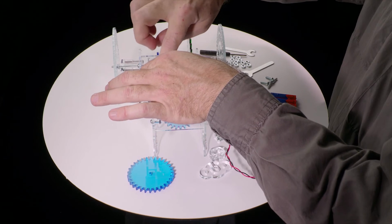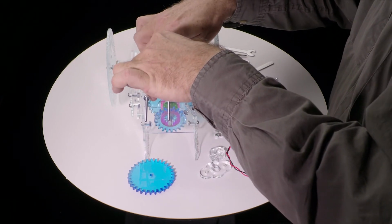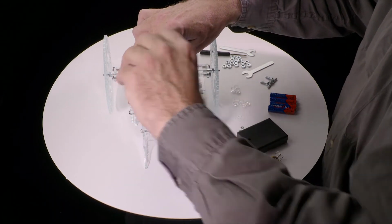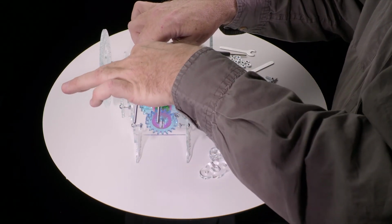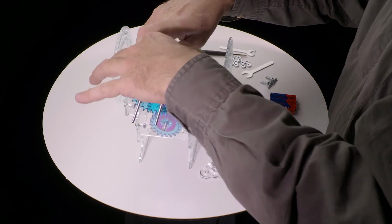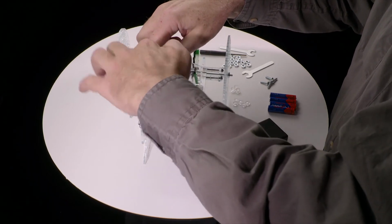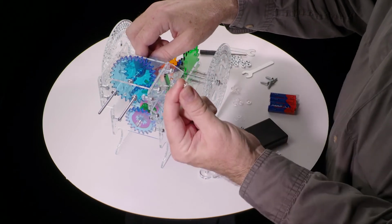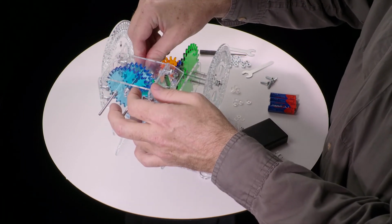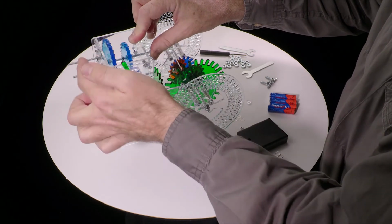Spin that on, and we can now back this one up a little farther and back this up some. Then a second or third nut goes on here. Back this one up somewhat. Then the large gear goes on there, and another nut goes on here. At this point, I'm going to spin everything back a little bit farther, but not too far. I went a little too far because we have to be able to get a 3mm washer onto the end of that screw. Now it can go through the hole there. So the sequence is 3mm washer, nut, nut, nut, nut, washer, and then out the other side.